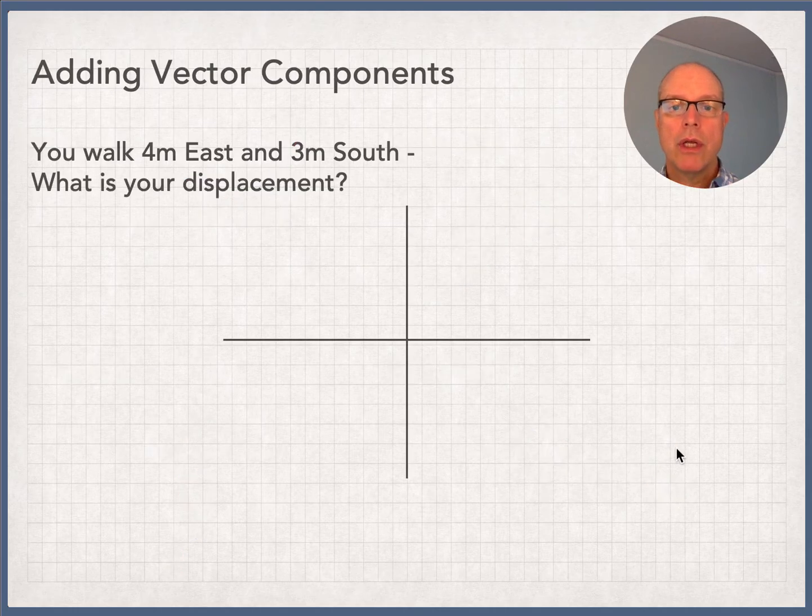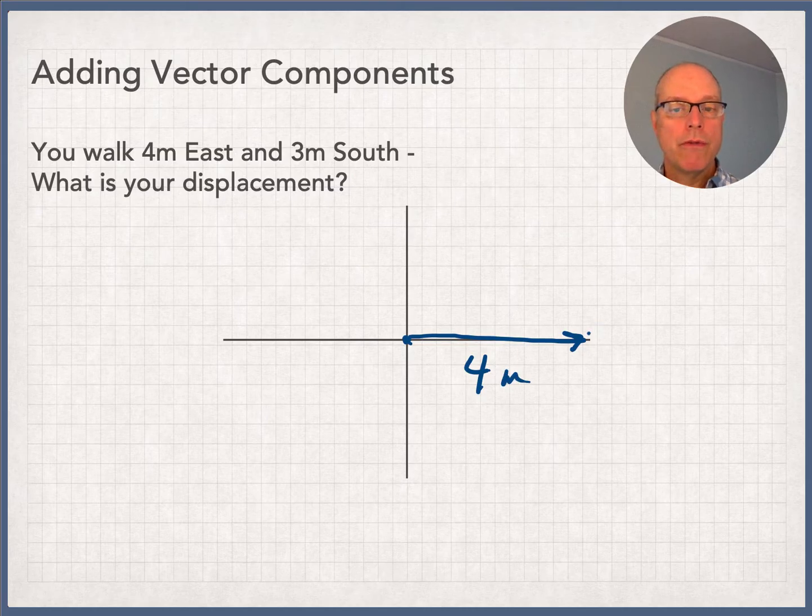So let's take a look at a simple adding vectors example, and we'll take a little review here. The idea of me putting the small angle inside the triangle fits with the thing I'm going to say right now. When I draw components, which is what these are, and I work to add them, I always draw the long one first. So here's a little review. I'm going to start here at the origin. I'm going to draw 4 meters heading out this way, heading east. So here's my 4 meters.